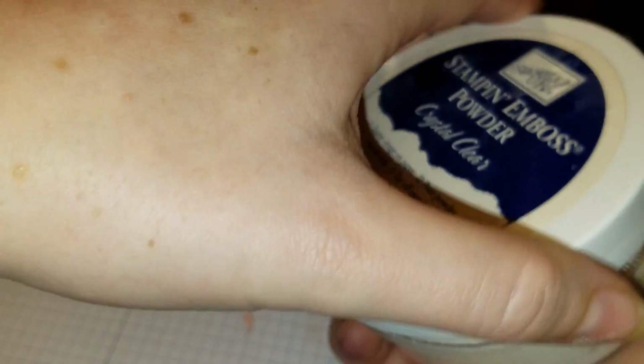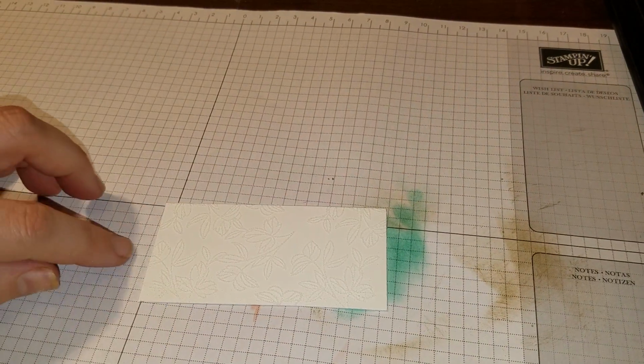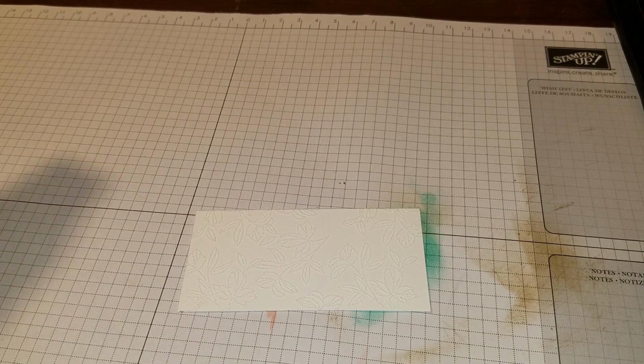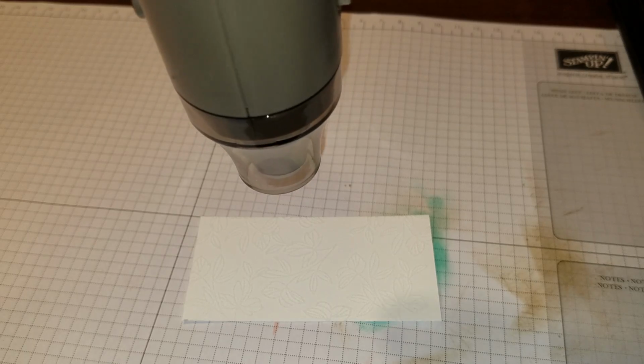The next thing we're going to need is, whoops, our heat tool. And I forgot to mention the heat tool to you in the supply list, but for embossing, you will need a heat tool. You can see I actually messed up the edges there, but I think it'll be okay, and if it's not, I'll show you a way we can fix that. So the heat tool right here, I'm going to turn it on to the highest setting, number 2, because that's what's going to melt this powder for us.